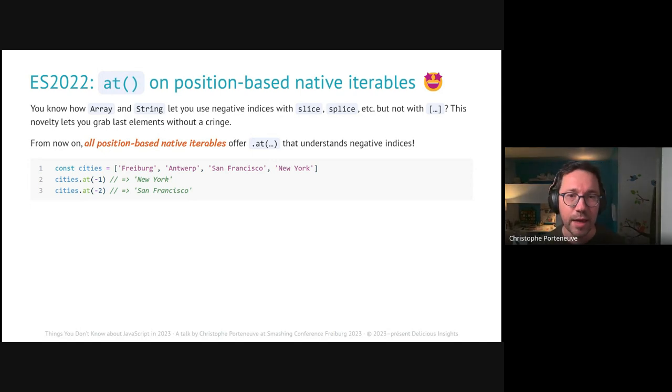Another tiny thing on the strings, it's not based on iterability. Let me double check that. It might be based on iterability on strings, so it's not like the square bracket or all the legacy API. Let me just check. I believe, is it based on iterability?